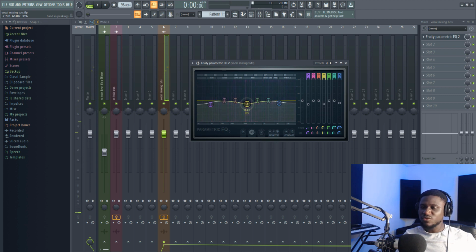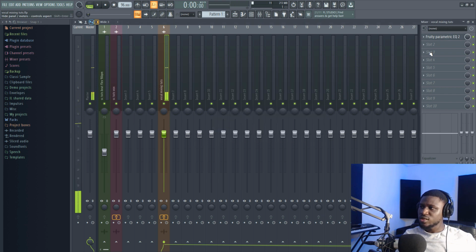So I feel like the vocal is a bit too out there, so I'm going to push in on this mid-range a little bit so that it can help tuck the vocal in. Versus that makes the vocal sound louder, but when I tuck it in here just a little bit, you can monitor my hints panel right here to see how much I'm really driving these things. So I think this is fine.